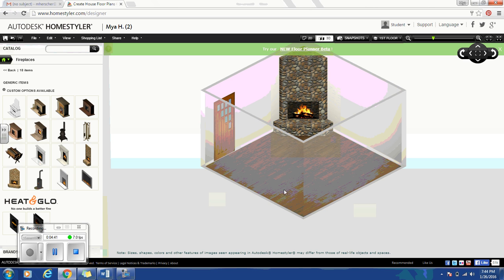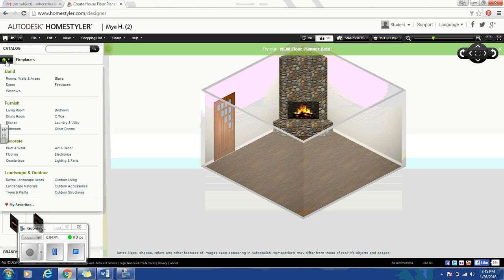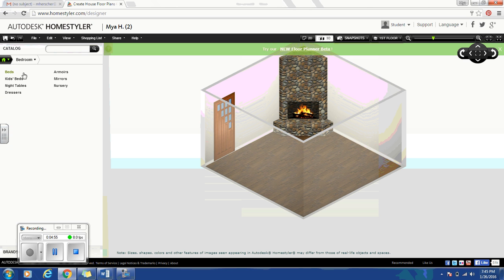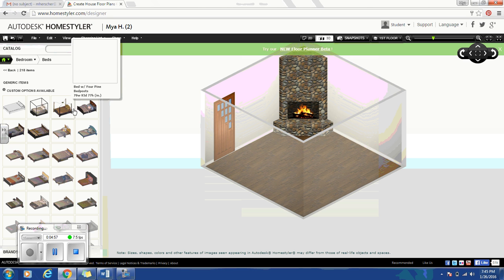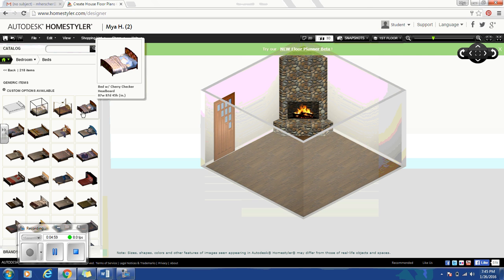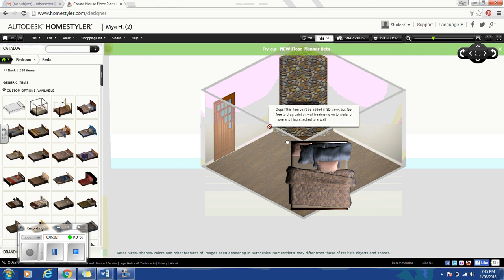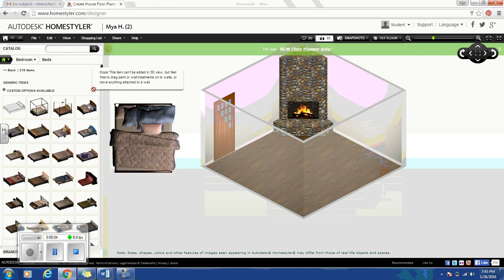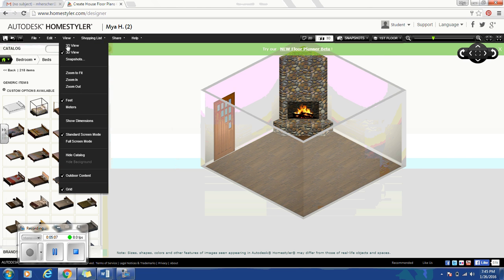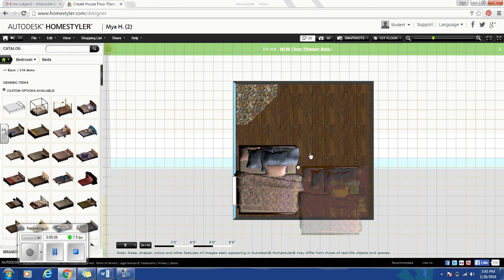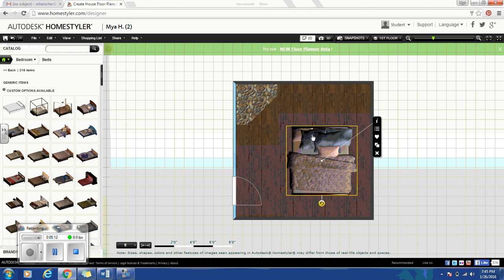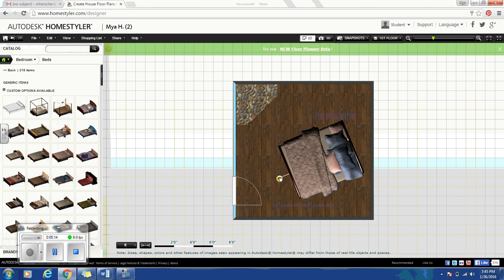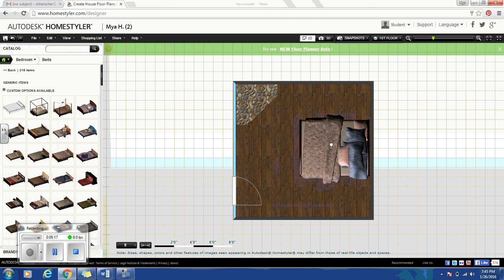So now, after you have the basic frame of your room, I would probably add some windows, but I'm guessing you can figure out how to do that. After you have your frame for your room, then you can furnish your room. And since mine is going to be my bedroom, I'm going to click on bedroom and add some cool things like a bed. Well, that's kind of essential. When you try to add something in 3D view, it won't work, so you have to go back up to View, switch it back to 2D, and then you can drag and drop something in there. A lot of items like beds or nightstands, you might want to rotate, and you can using that little arrow. So I'm just going to move that right there.